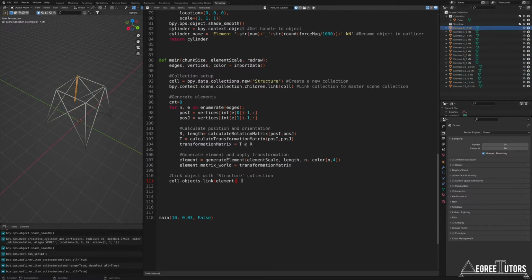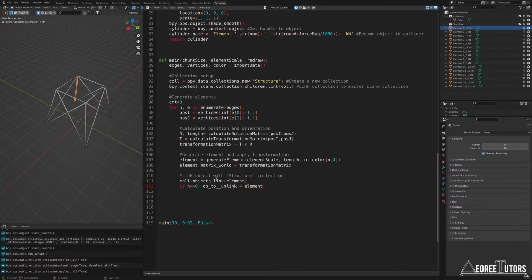So what I'm going to do is say if n equals 0. So if we're passing through this for loop for the very first time, and let me see, I should indent all of this because it needs to be within this for loop. So if n is equal to 0, the very first time we pass through, this is only going to be one line of code, so I'll keep it on the same line as the if statement just for space's sake. I'm going to say ob_to_unlink, just defining a variable name here, is going to be equal to element.